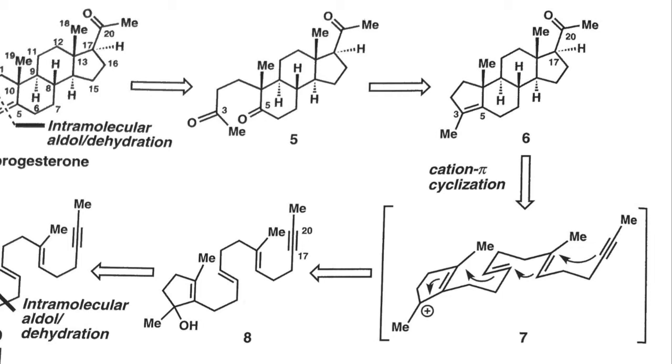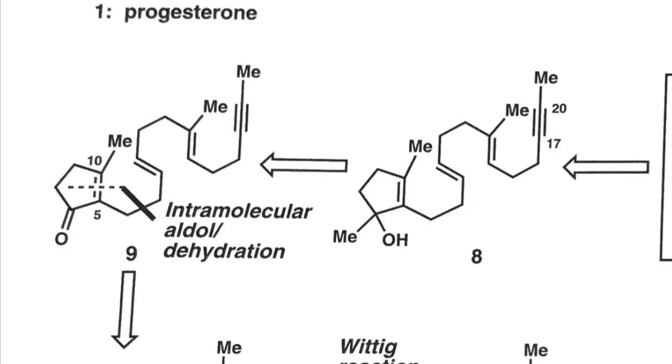And again, this is completely new and different from anything that we've talked about, but it's still pretty neat to look at. To get from molecule 9 to molecule 8, we're just adding a methyl group to the carbonyl. So it's just a simple carbonyl addition reaction using an organometallic compound.